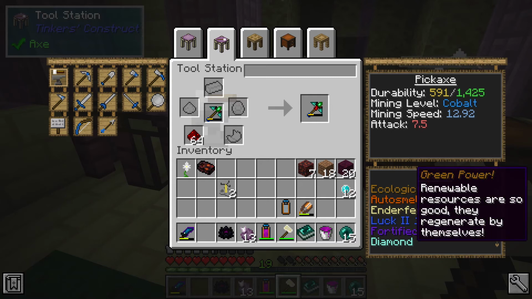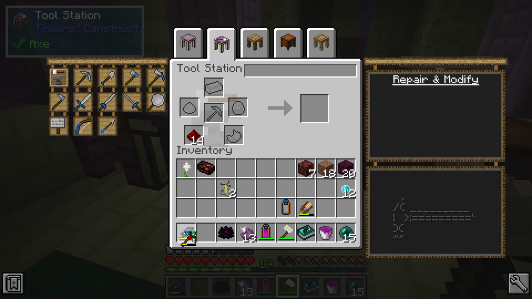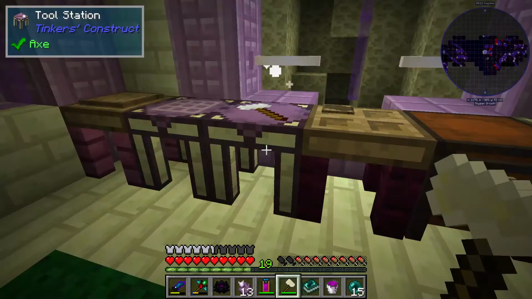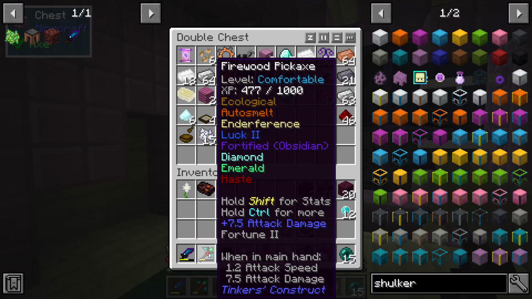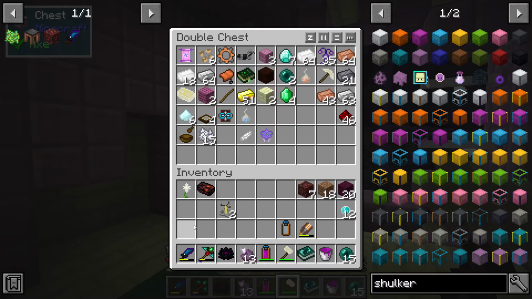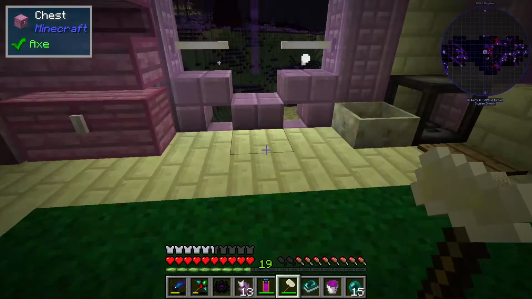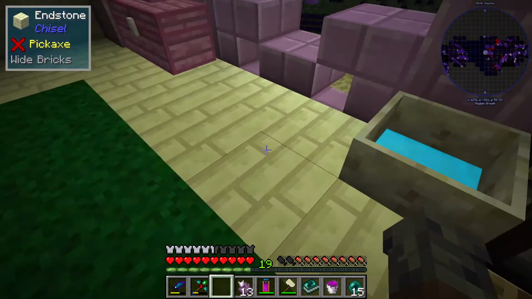Let's see, I can't. So haste right here, and it makes this a little bit faster when mining. This thing is getting a lot of different modifiers on it, and of course, as we use it, right now you can see right under it says firewood pickaxe, level comfortable, and then XP 477 out of 1,000. That's basically its experience, and it'll level up, and we can add more modifiers to it. So that's really nice. We did find these black lotuses, which we can put into our mana pool as mana.